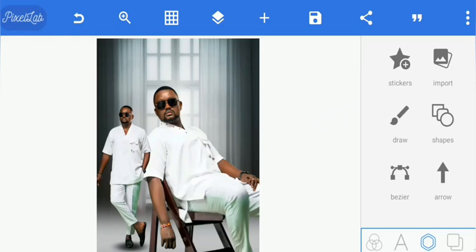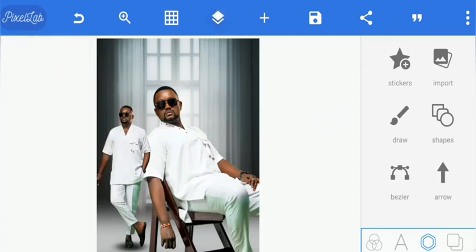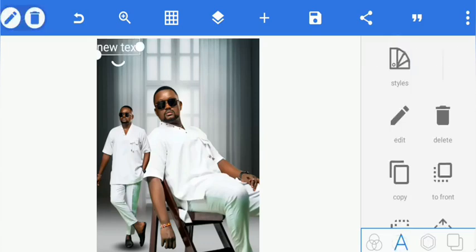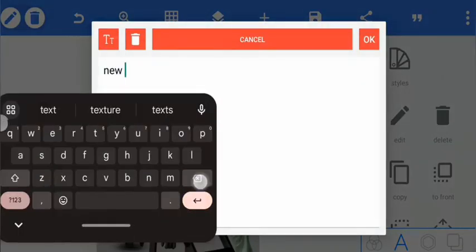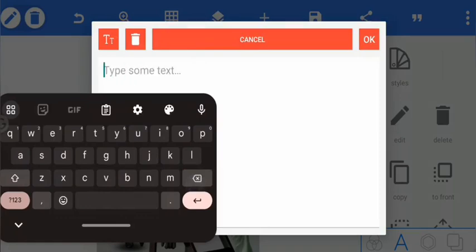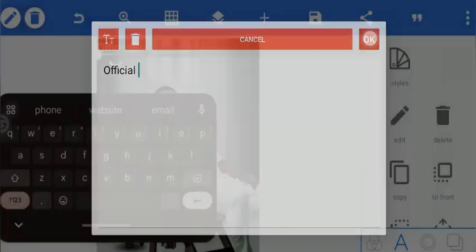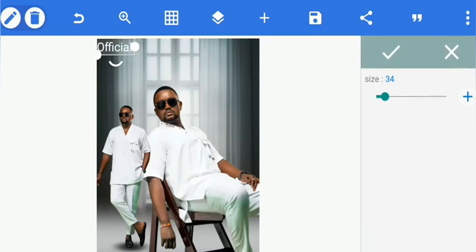Now what next? Alright, now what do we do next? Let's import our fonts. Official. Let's work with this first of all.